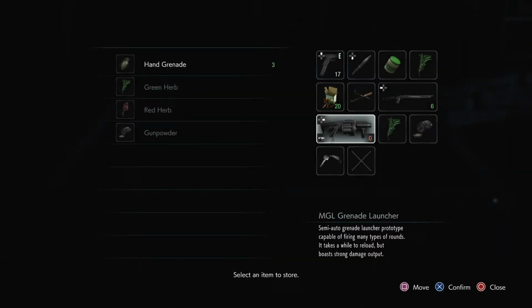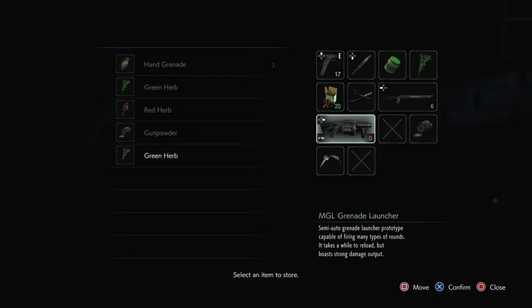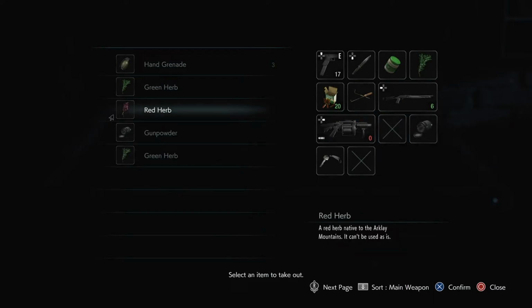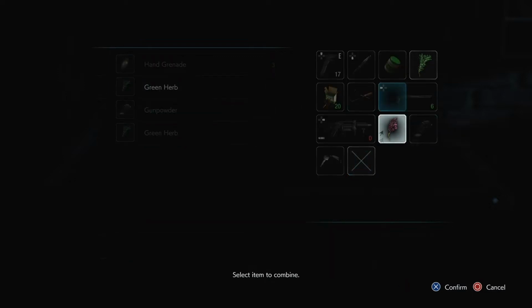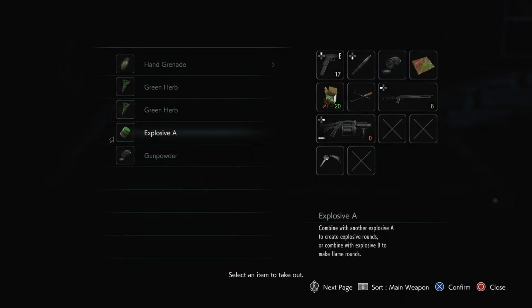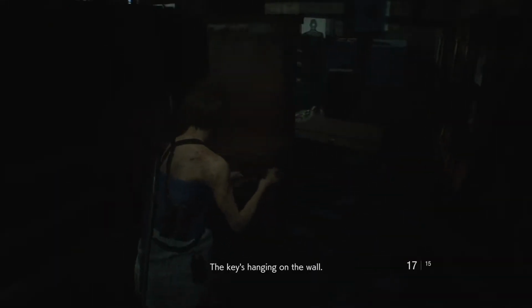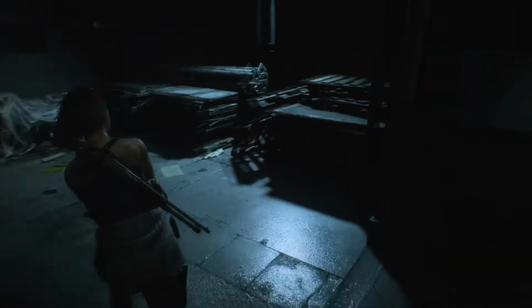Take that service alley out in front of the shop, okay? Got you, boy. Actually, let's store this. And let's combine the red and green really quick. And store that. And actually, we can make some bullets with this gunpowder. Cool. The key's hanging on the wall. Yeah, I got the key, bud. Don't worry. Appreciate your help, though.